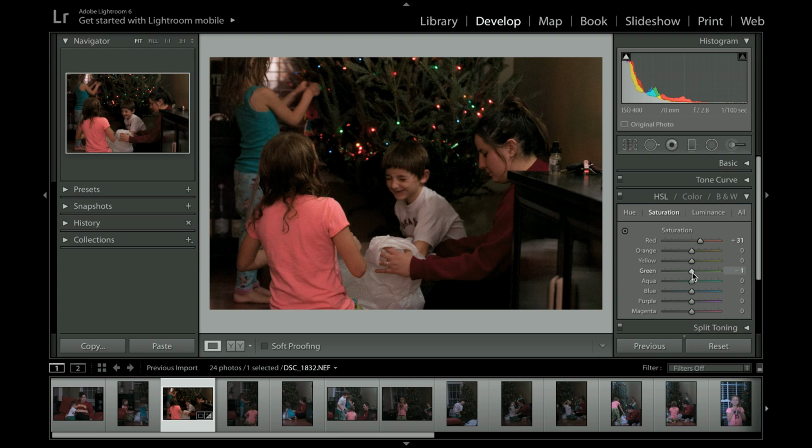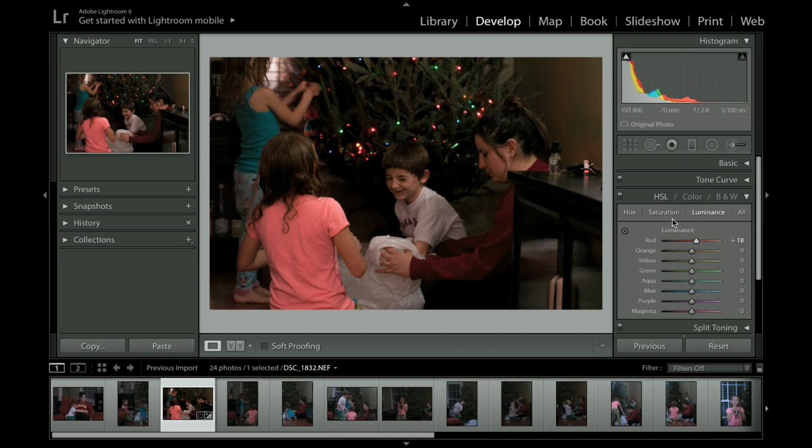Let's bring out the green a little bit. There we go. I think I like that. There we go. Blue for my daughter in the background. There we go. I think that's it. As well, you can come over here to luminance. This will brighten the picture up a little bit. You just take what you edited, and the highlights are really going to start popping a little bit. I don't think I really need to do much with it, but I'll have where the light's hitting a little more pronounced. But once again, I think I'm done there.